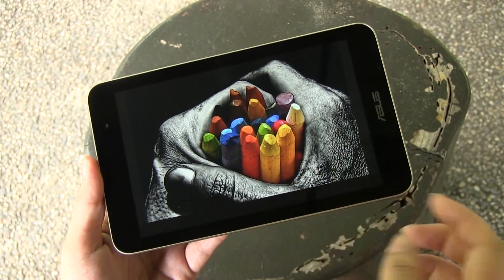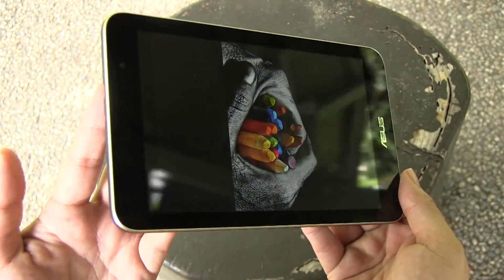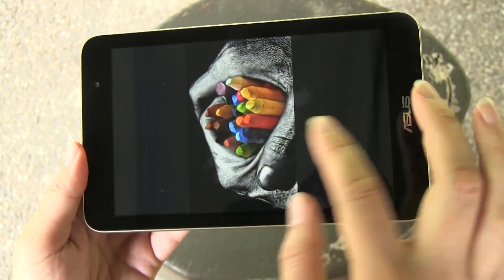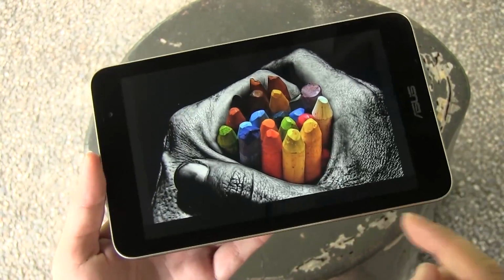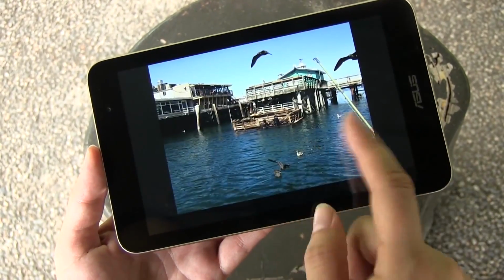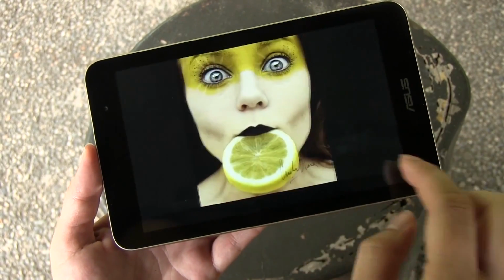The display is 1280 by 800. It's an IPS panel, and it's a lot better than I thought it would be. If I do a little viewing angle test, even though I'm outside, in the shade, you can see that it offers pretty good viewing angles. It's very glossy, so there is that, but I think that the colors are great. The brightness, for outdoor, could be a little bit better because of the glossy display, but I think that the color saturation is just really nice and vibrant.